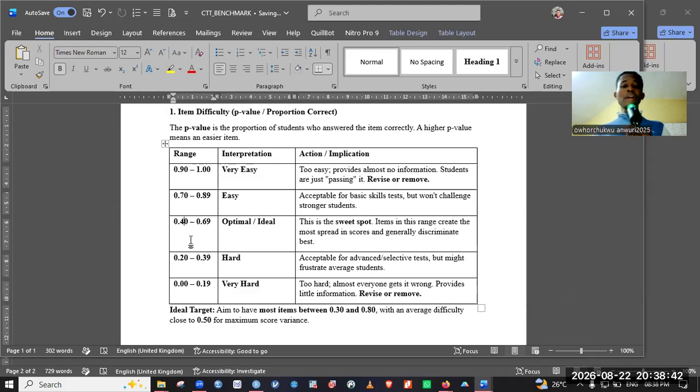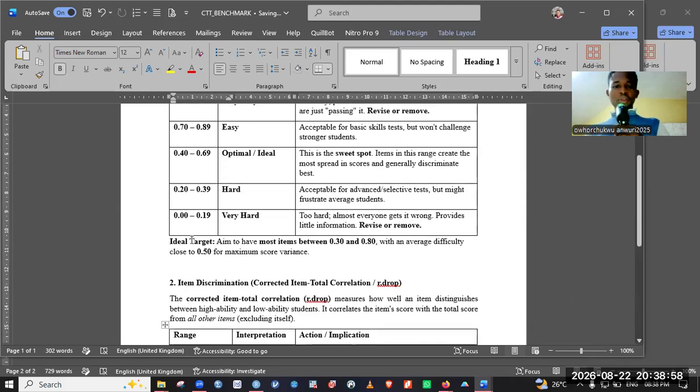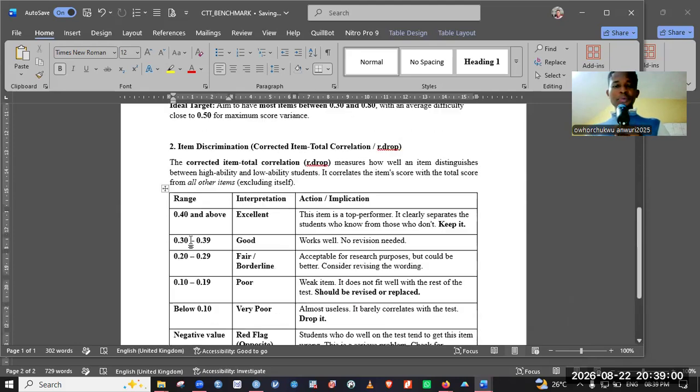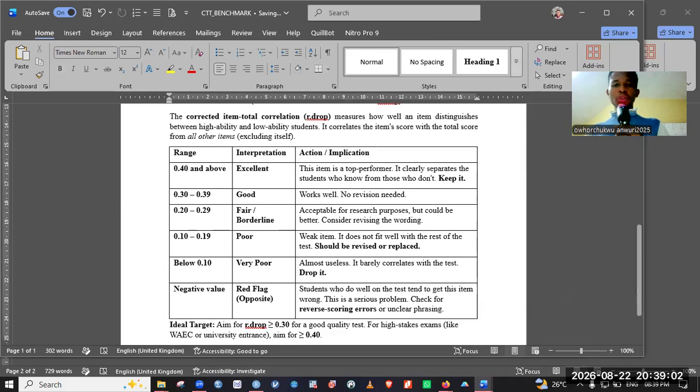And then we have the hard range, between 20% and 39%. Then we accept that it's a difficult question, and then less than 19%, and so on and so forth. There are different ranges also for discrimination. All right.